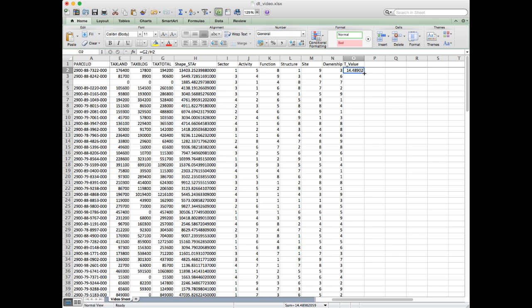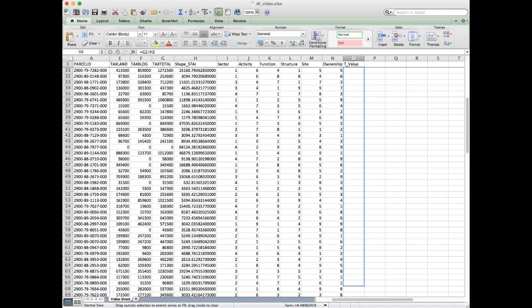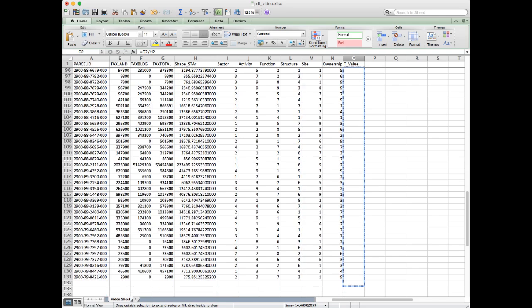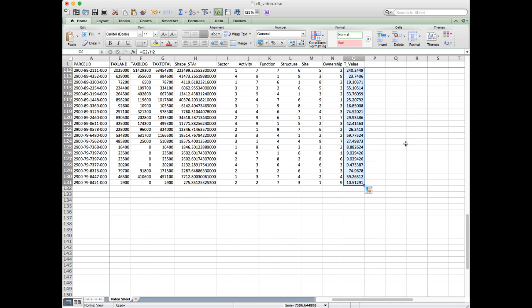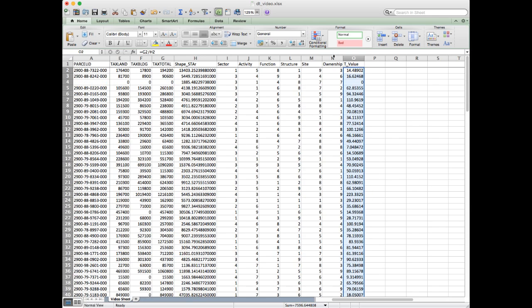Then I'm going to take the cursor and place it on the lower right corner of this selected cell. You'll see that little square. As I put the cursor over it, the thick plus sign gets turned into a darker, thinner plus sign. I press my mouse button and drag it all the way down to the bottom of this array, which is around row 131. Okay, I let go and it copies everything down.